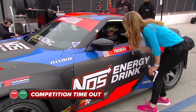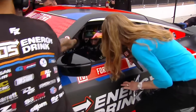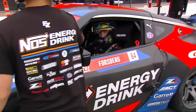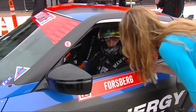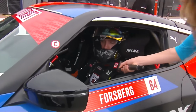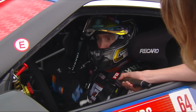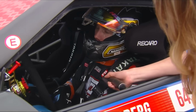Lorette, again, was it the contact or was he running 100%? Hey, Chris, so we were wondering why you called the 5-minute, and the car's rolling away as the guys are checking the tires. There we go. Chris, was it the contact or the car not running right, or is something else happening? We actually had, I couldn't get it into 4th gear on the straightaway, which caused the big separation. I went for 4th and it just wouldn't go in.